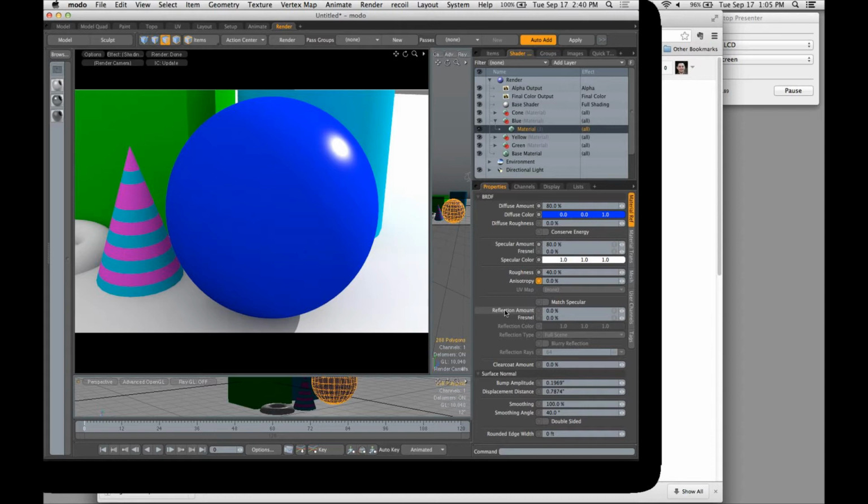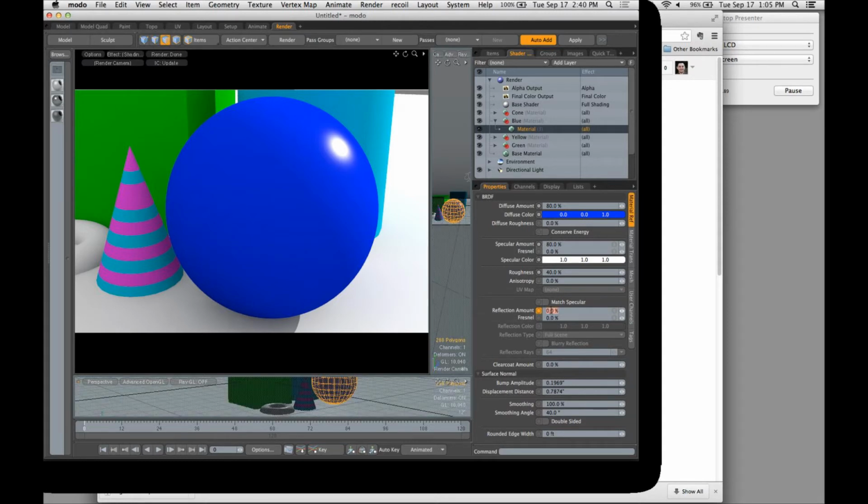If we keep cruising down the list, the next one that we have is reflection amount. Now this is a cool one, and I think its effects are immediately seen within our three-dimensional universe. The reflection amount is basically going to turn this object into a mirror. That's all it's going to do. By increasing the reflection amount, we're turning this object into chrome. Let me show you what I'm talking about. At a default value of 0, that's what our sphere looks like.